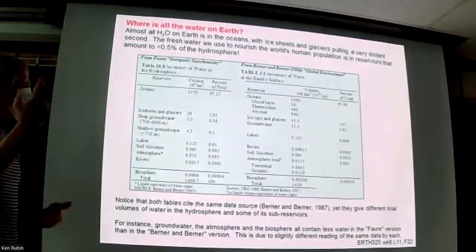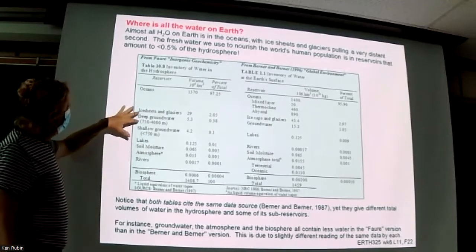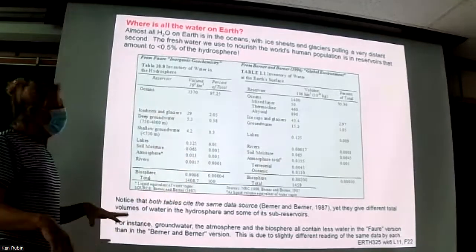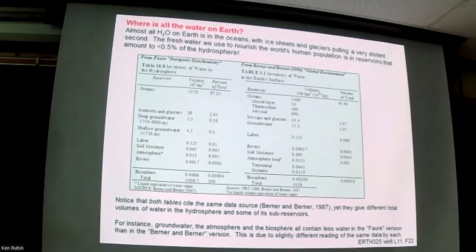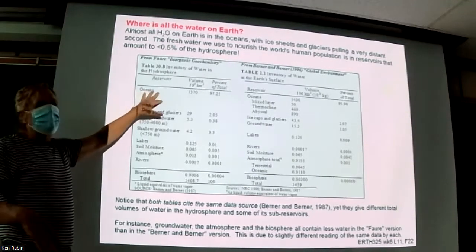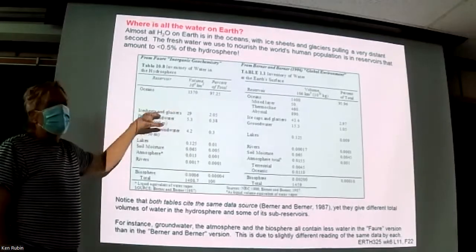These things change annually. There's certain assumptions that go into them. You can see that there's two categories of groundwater in this table and one category of groundwater over here. But I just want you to get the gist of the fact that in the exogenic hydrologic cycle, the vast majority of the water is in the oceans, 96 to 97%. The next biggest thing are ice sheets and glaciers, right?